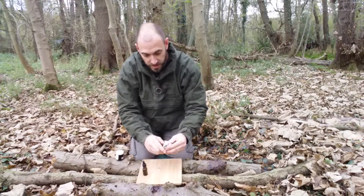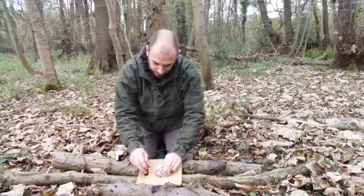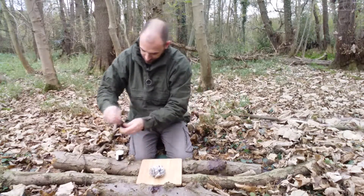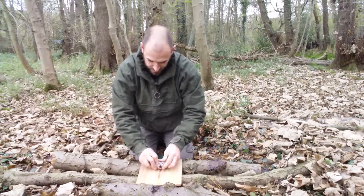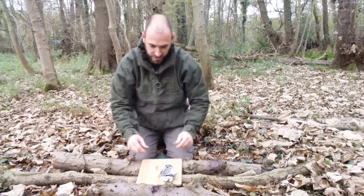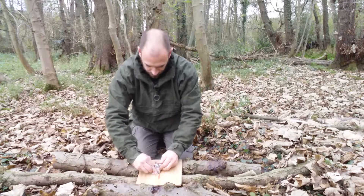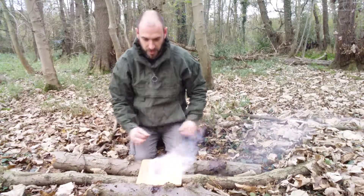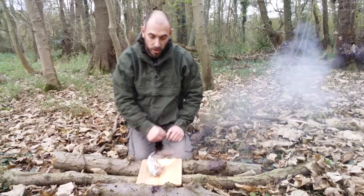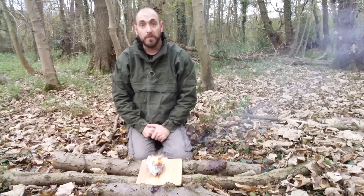And they will burst into flames — also with a little bit of Harry Potter magic we can get this going. Good party trick. Mix that up. Starting to get a little bit warm in there — there we go. Starting to smoke. There we go — brilliant! And if we've got all our kindling ready, straight on top of that, and then we've got ourselves fire with chemicals.